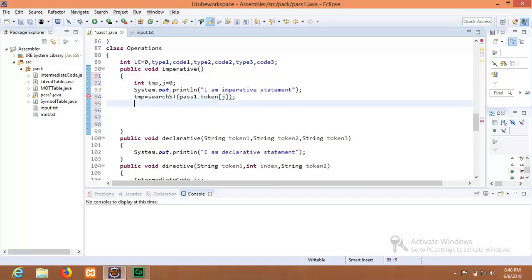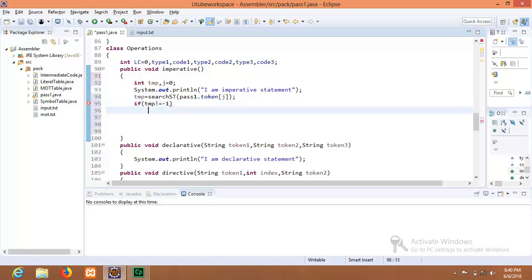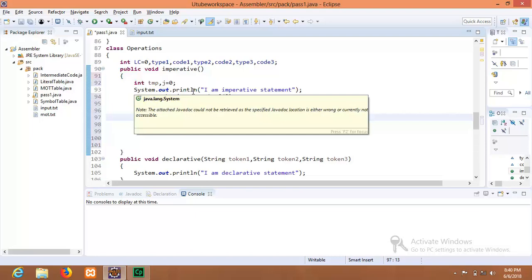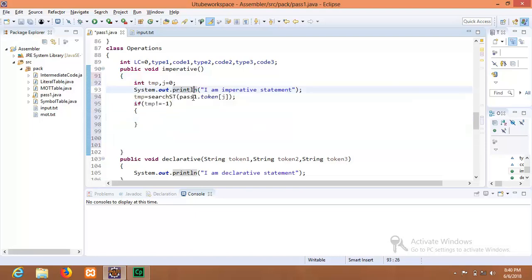Next, now if this value of temp is not equal to -1, means what, we are searching that token into symbol table, and if that is present in symbol table, it will not return -1 if it is present, right? If it is not present in symbol table, then it will return -1, right?